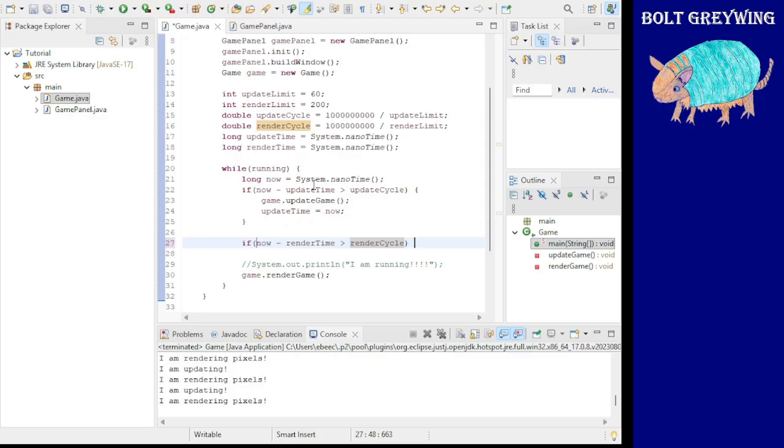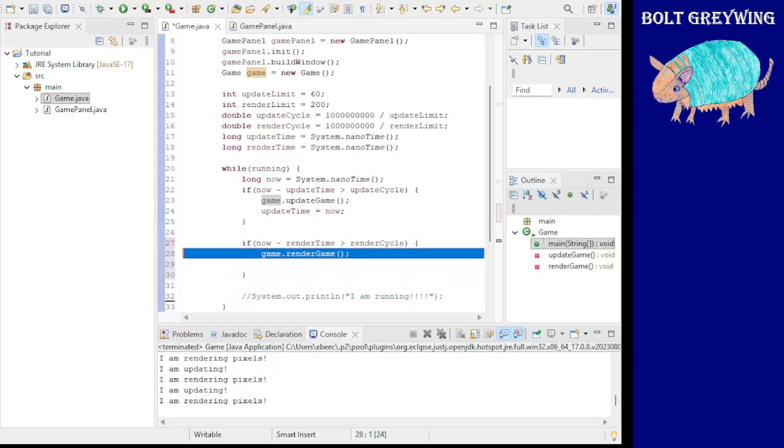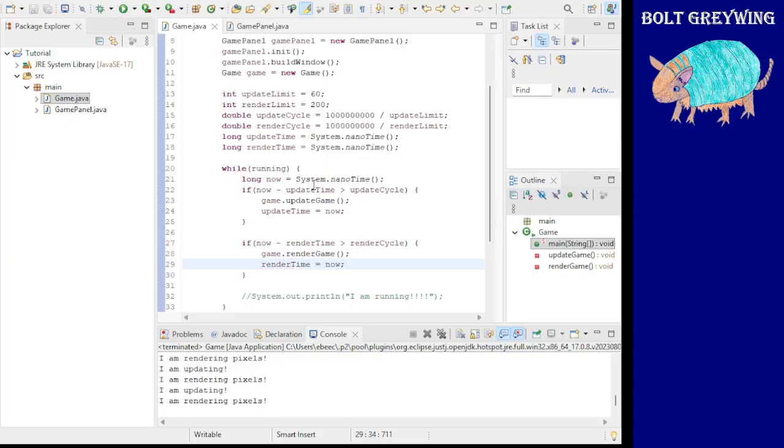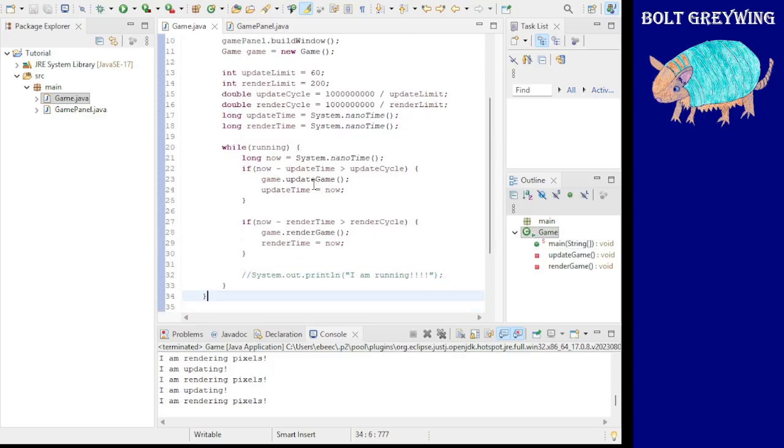Now we go over here and call game.renderGame, and then from there we say render time is equal to now, and so that should fix up everything here.